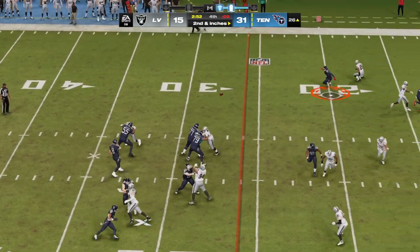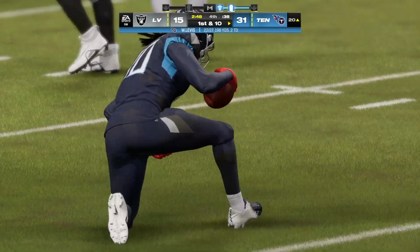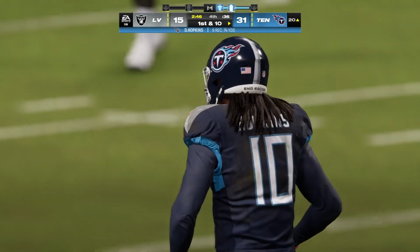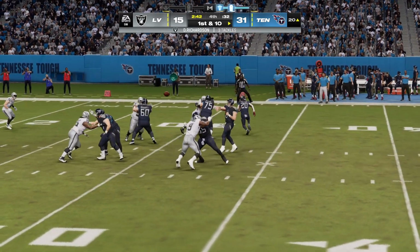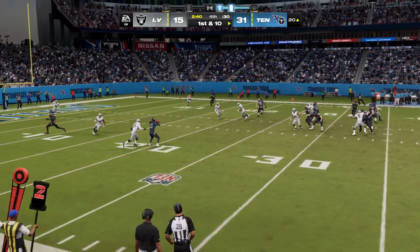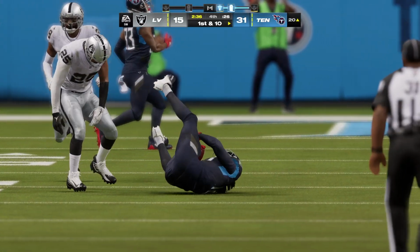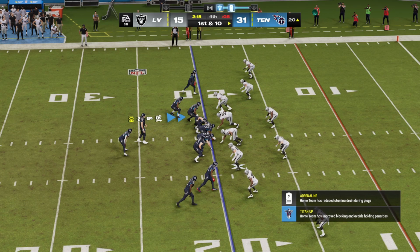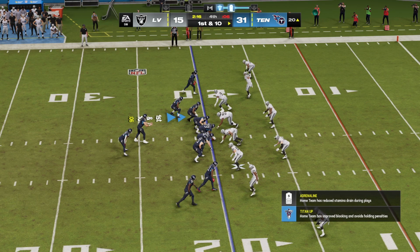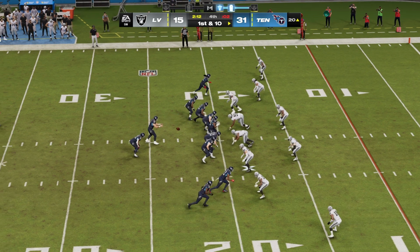Levis from the gun. Caught left side, Hopkins. These two have hooked up 9 times now this afternoon as they pick up the first. And looking to put this game on ice in the 4th quarter, but still not afraid to throw it as they show there. You want to play the game with confidence, and they have a guy who's in control right now. Their trigger guy, throwing it, they feel just as confident with him doing that as they would if they tried to run the ball and run the clock out.